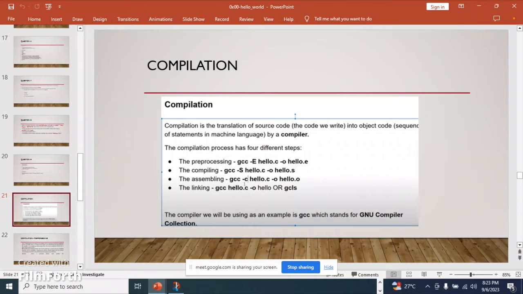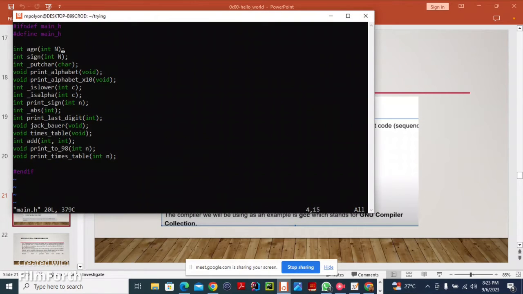I will quickly explain what a source code is and what an object code is before I try explaining this process. A source code is the code you have written. Let me give you a very graphic example.